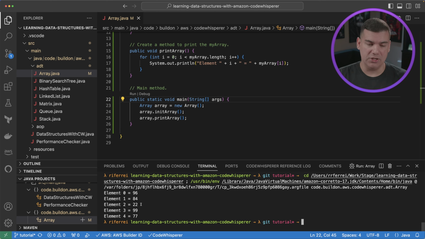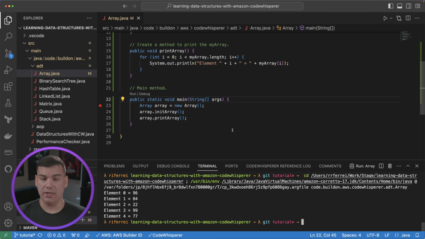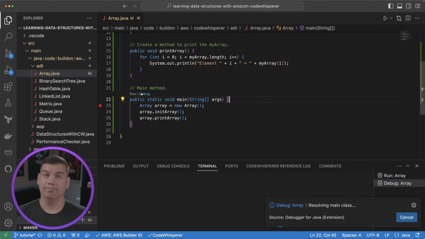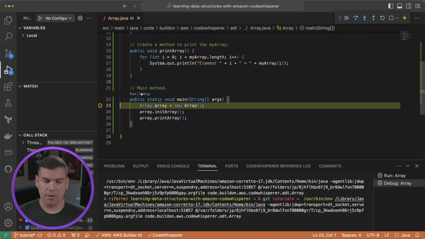But before we wrap up this part of the implementation and move forward to the other interesting implementations, I would like to leverage the debug visualizer plugin because I want to show you how you can follow this array in memory with a visual representation of it. So what I'm going to do is set a breakpoint over here, right? Let me put myself here on the bottom so you can see whatever I'm going to show on this area. And instead of clicking run, I'm going to click debug to start a debugging session. Now the code is waiting to execute this line here, so it stopped its execution.